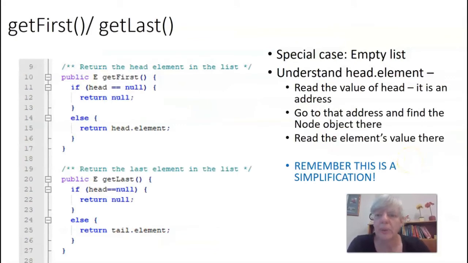Okay, so can you check that code? Why do we say if head is null, return null? Why would we do that? Because it's the special case. You should always look at the special cases. You should always reflect on the special cases. And the special case we are treating here is if the list is empty. Now, if the list is empty and somebody asks you, what's the first element? You can throw an exception, but that stops the whole program. Or you can return null, like we do here in line 12.